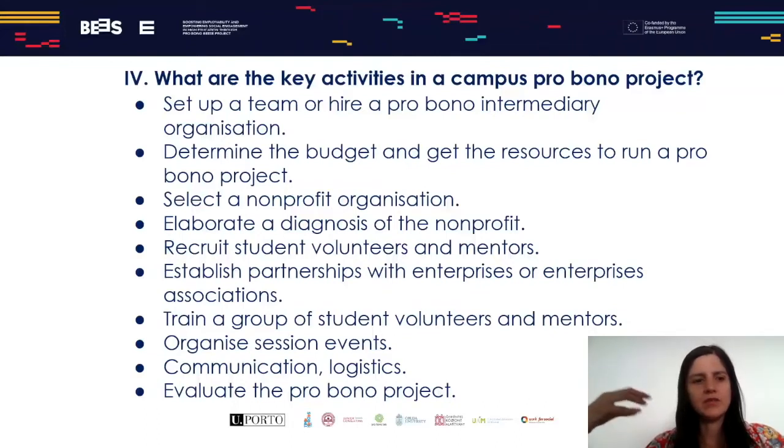Also, we have to organize the events and or pro bono sessions, and it will depend on the length of the pro bono project. But this is very important because there we have many logistics work to do. And finally, there are some communication tasks, and as I mentioned, some logistics that you have to take into consideration. And at the end of the pro bono project, we will evaluate it. So these are the activities that you have to carry out if you want to implement a pro bono project.